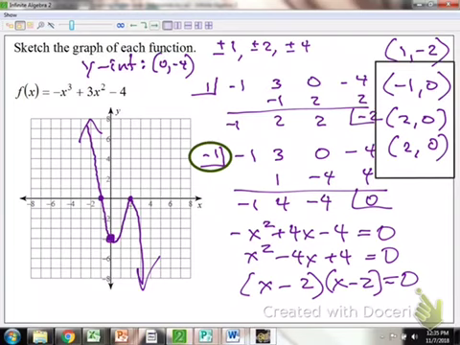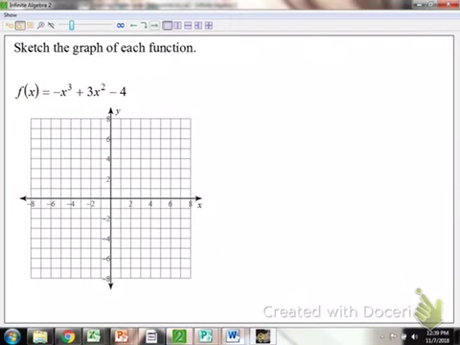If you wanted to find some additional points, actually we did have an additional point that we didn't use. 1, negative 2 is right there. So I missed it a little bit, but this is going to kind of kiss there and turn back around and come back. Okay, so that's the graph of that one.